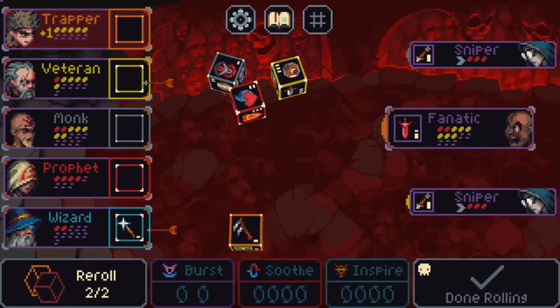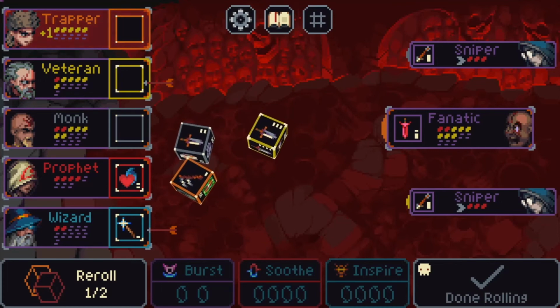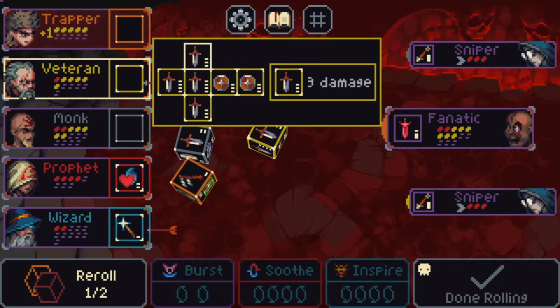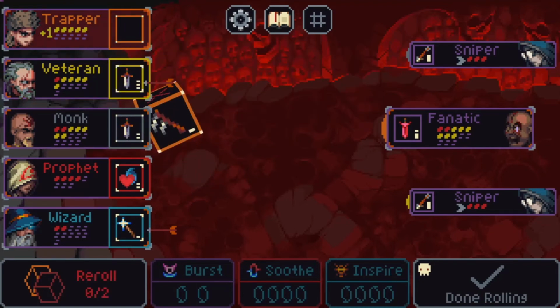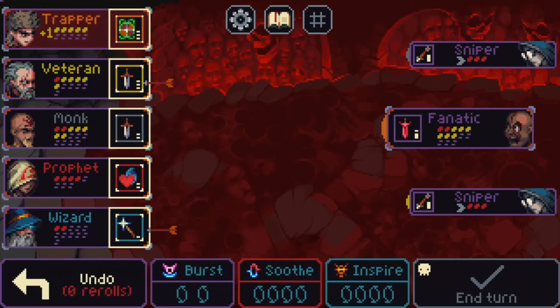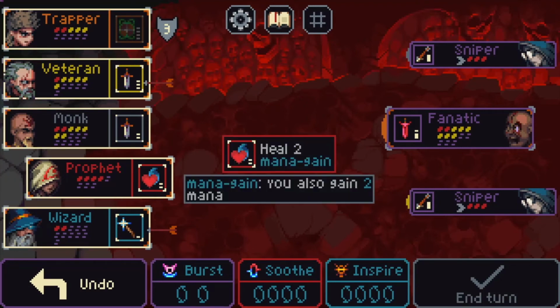I want that. And that. And I want to re-roll. It's got 3 damage. What's my trapper's dice? Is that one? I'll just take that and I'll take that. And hope I get... Oh, not that. That's not what I wanted.